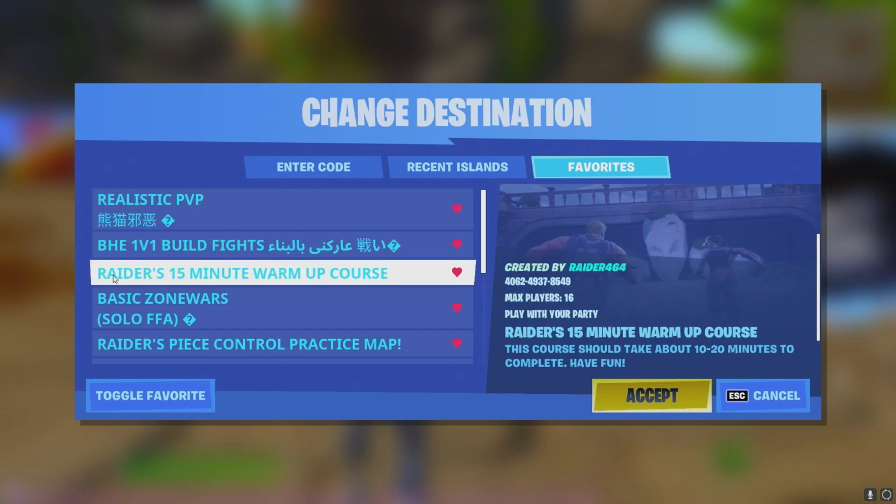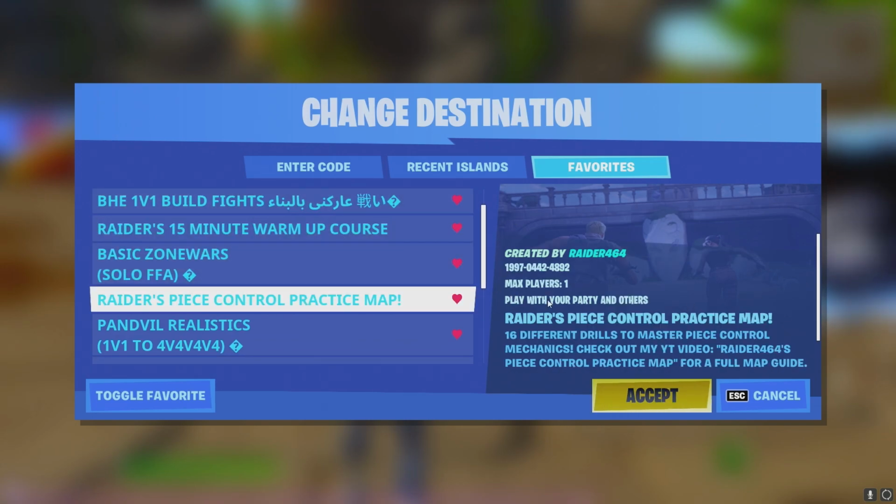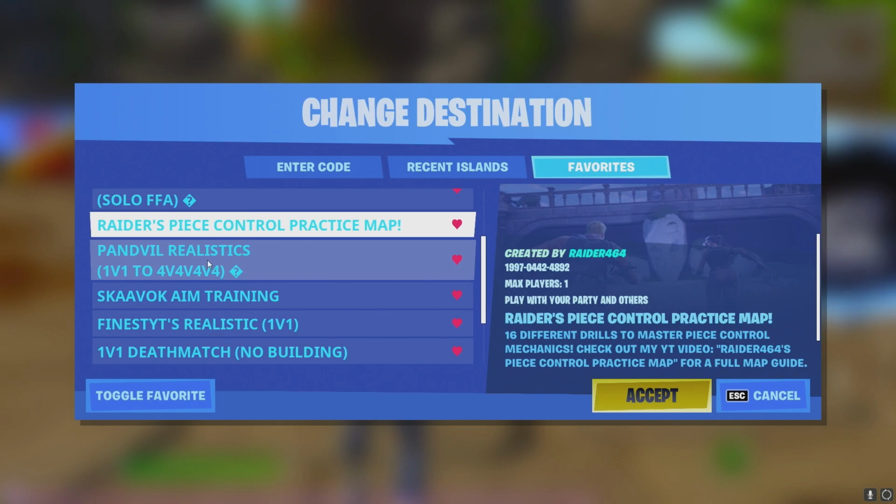One of them is the Raiders 15-minute warm-up course. This is strictly an edit course. I'll do this pretty much once a day. Another one is Raiders piece control map. I love doing this map. Really good for piece control.